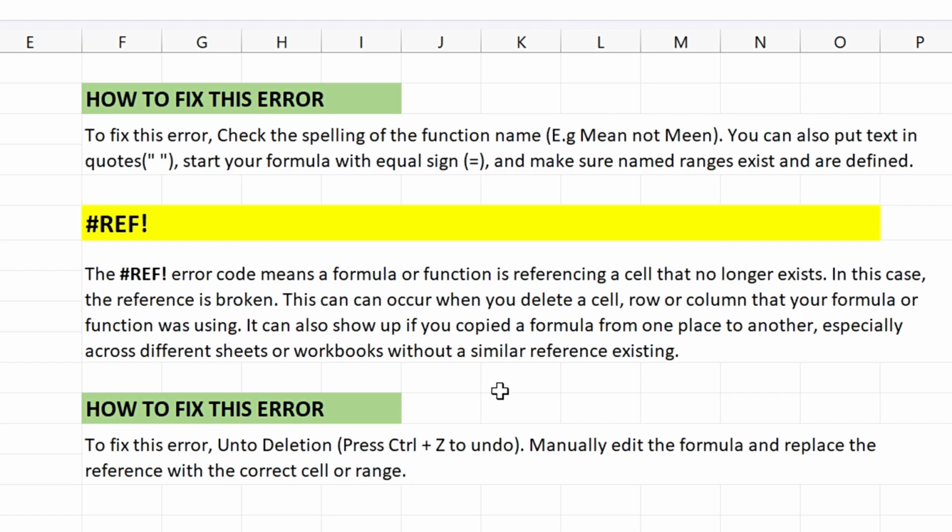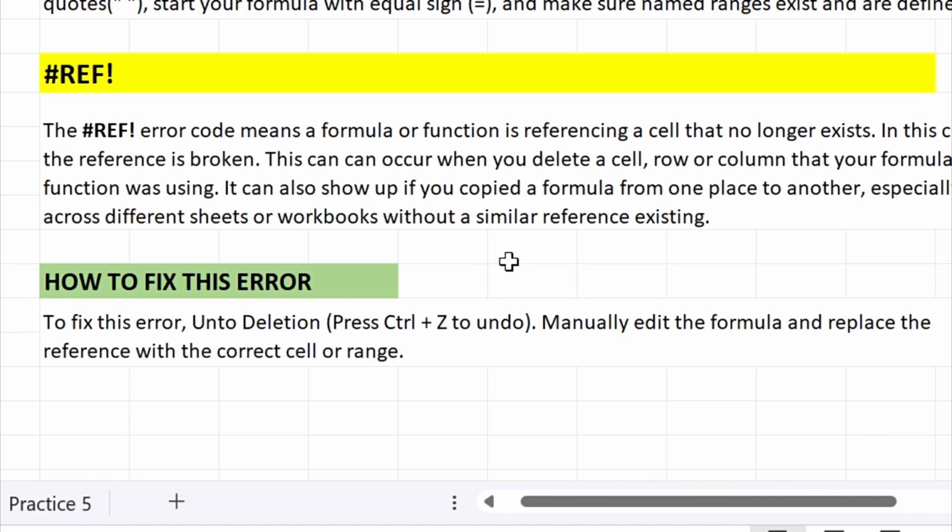So whenever you are analyzing data on Excel, please always make sure that you do not delete a column or a row that affects your calculation. Always cross check, it's very important. Now, how do you fix this particular error code? One magical way is by making use of the undo function. When you press the Ctrl+Z key on your laptop, it will immediately undo whatever you did. So if you deleted a column or a row, it will undo it and go back to the way it was. Another way you can correct this error is by manually editing the formula.